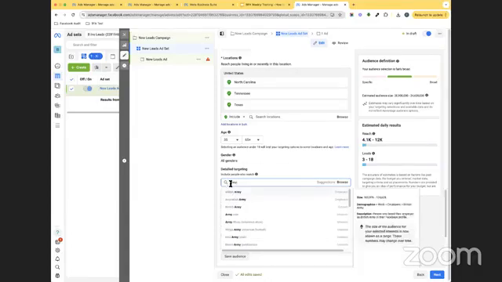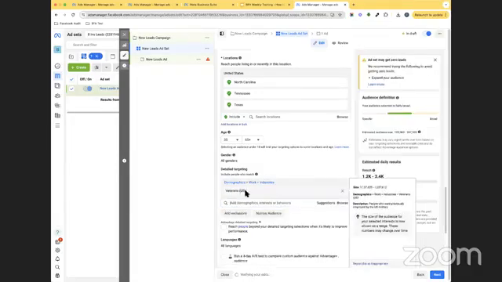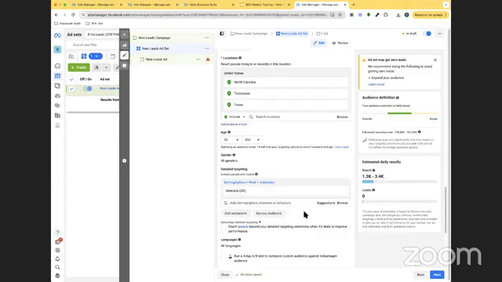When you plug it in, you have the option for interest, and also the option for employer. So you can play with those a little bit and see which one you like. But you see how we went from 20 million to 159,000? So it diminished the audience a whole lot.